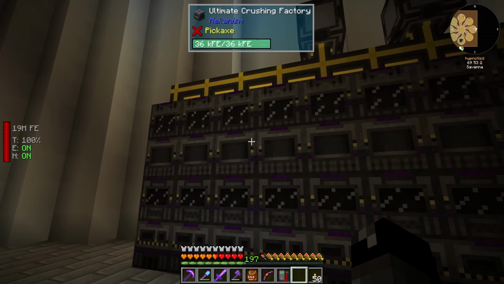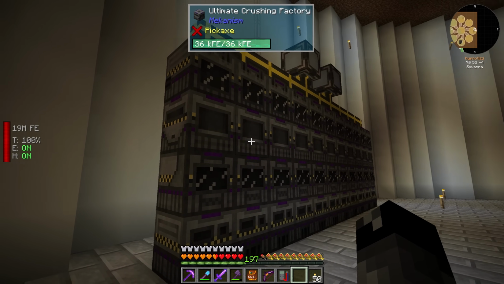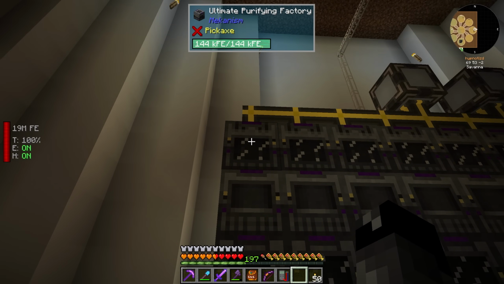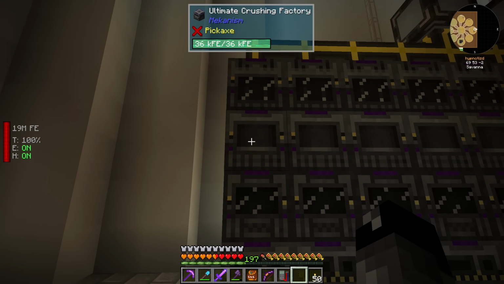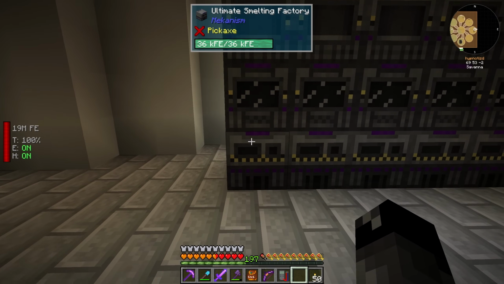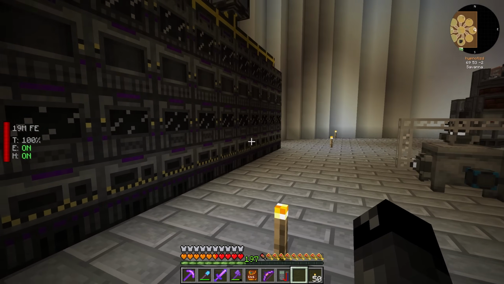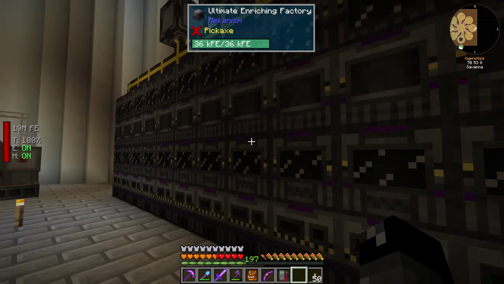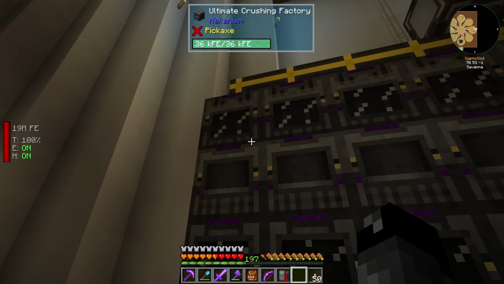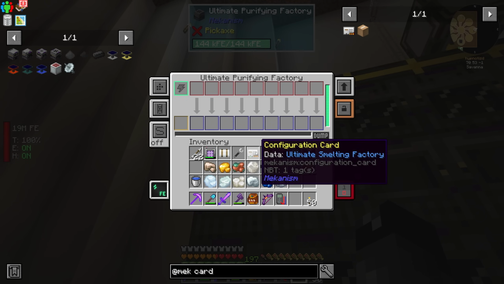All right, guys, so we are in the process of setting up our big wall of machines here. This is going to be taking an input from the top, the raw ore piece or whatever. It's going to be purifying it, then crushing it, then enriching it, and then smelting it. That's as far as we got now. So we have 44 of these machines. Yeah, they're all the ultimate factories. I have not made the upgrades for them yet, but I have gone through and set all the configs on them. So there is an item in Mekanism, the configuration card.